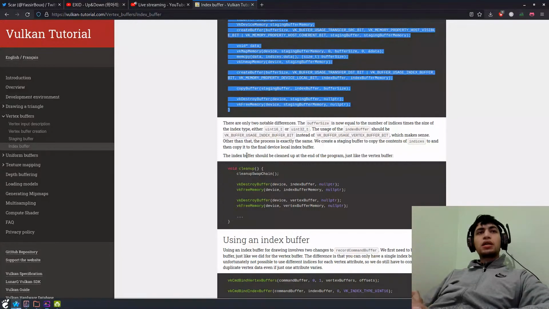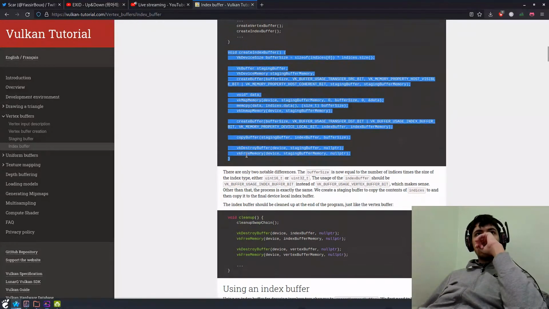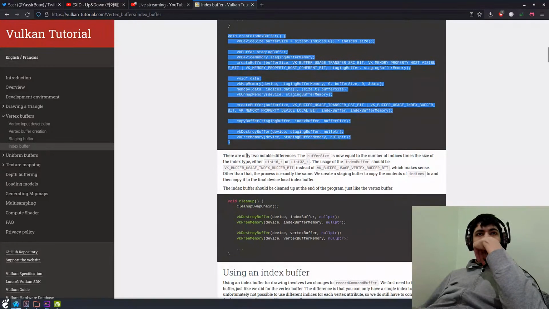Oh yeah, this is what you did in size of indices at 0 multiplied by indices dot size, and you are just explaining the usage of the index buffer should be VK buffer usage index buffer bit instead of VK buffer usage vertex buffer bit, which makes sense.